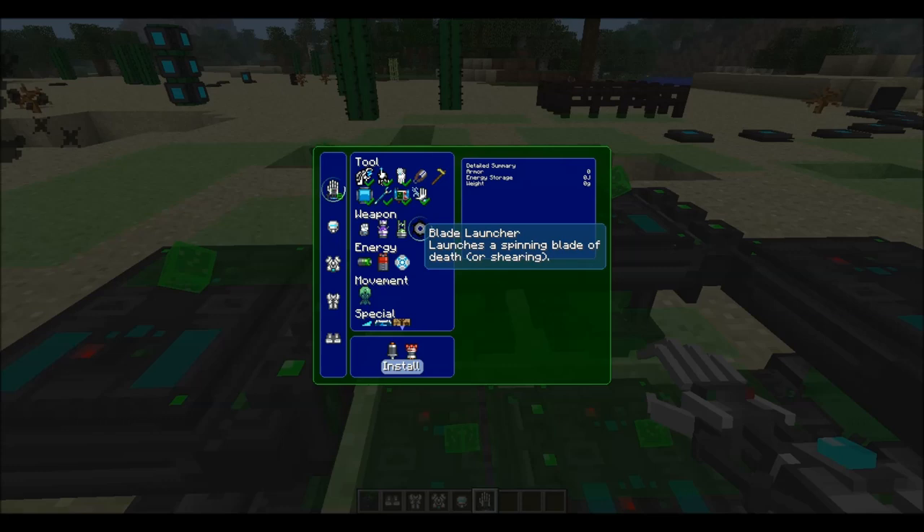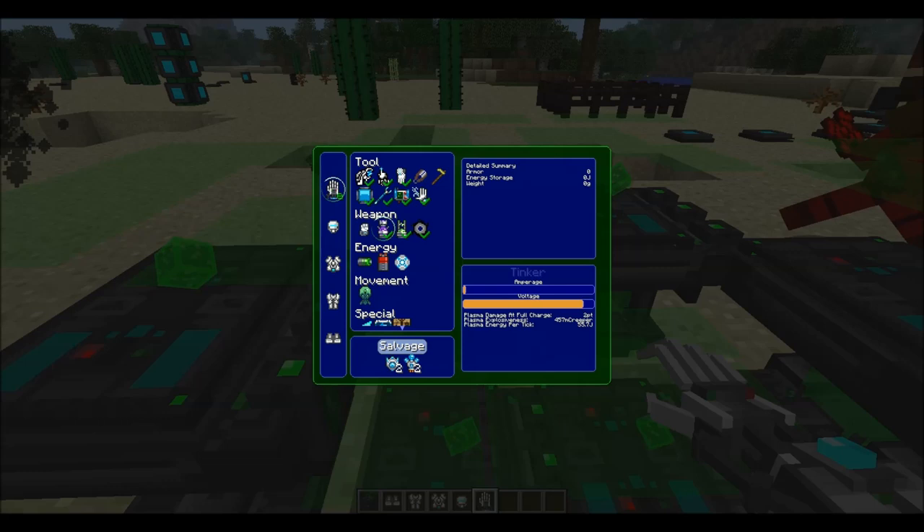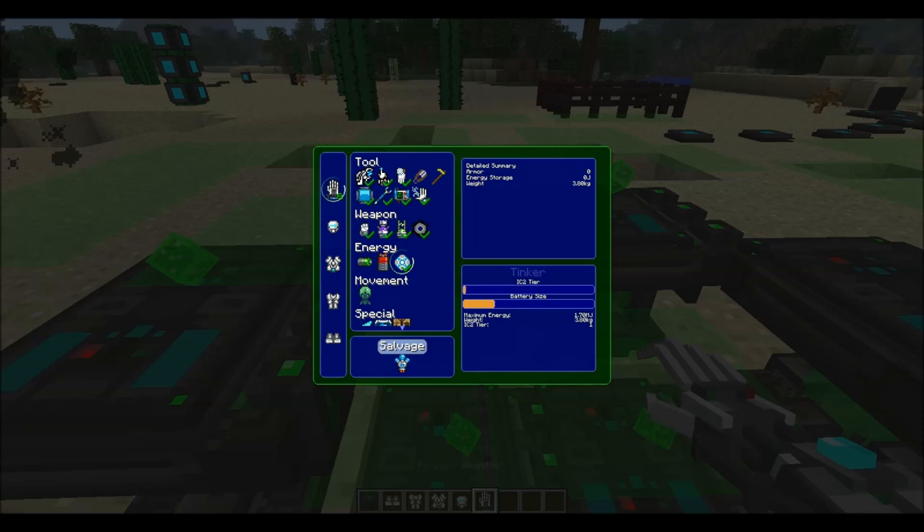Joe will tell you about overheating once he finishes setting up his armor. So this is the plasma cannon — it's got amperage and voltage settings. If you have both at full it does a lot of damage but it'll also explode things. If you turn the voltage all the way down to zero it still does pretty much the same damage but won't explode anything, which is useful.